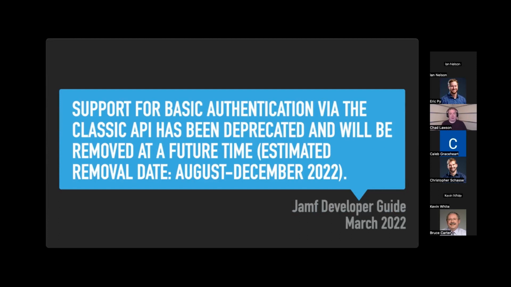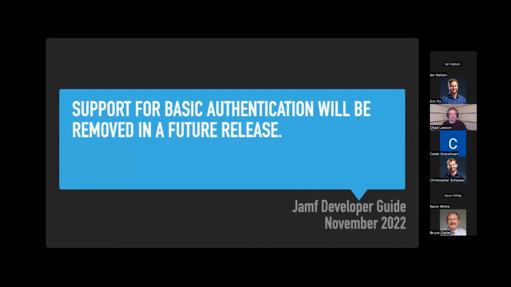That was kind of my hustle time of getting all of my ducks in a row and getting ready for this. But then right before JNUC, Jamf released 10.41, and that exact same link now says support for basic authentication will be removed in a future release. So the sky is no longer falling, but I'm still waiting for that other shoe to drop, and I'm still getting everything ready as best I can.